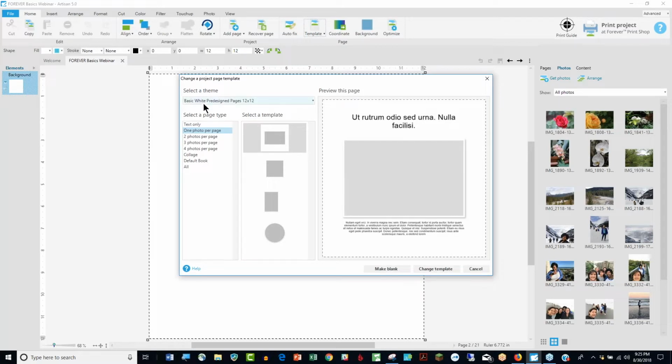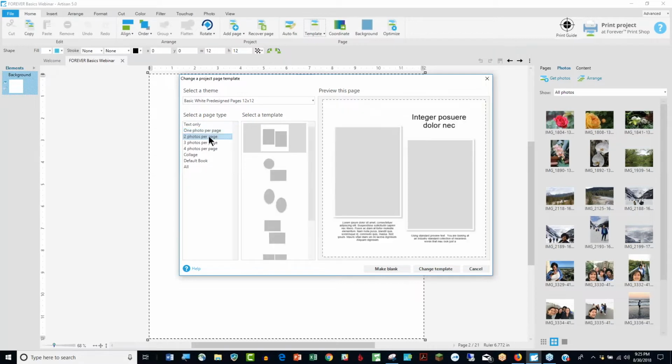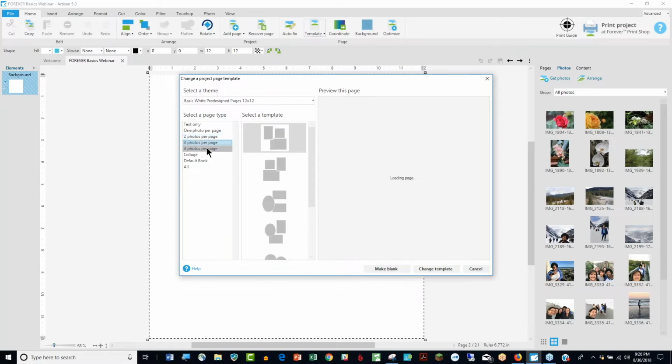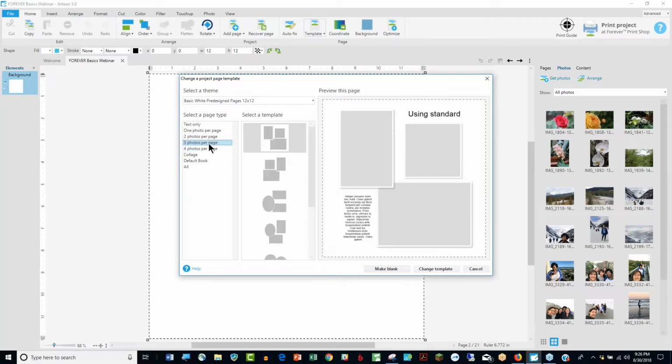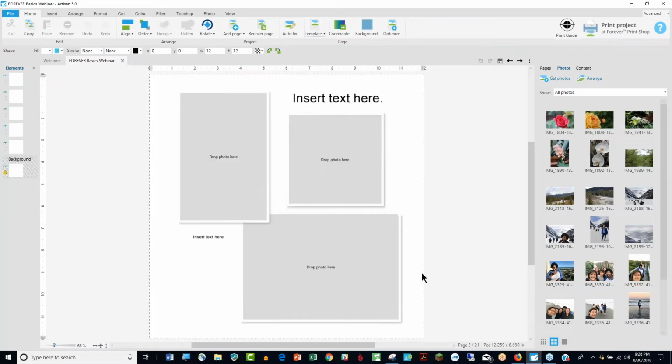And here we have basic white pre-designed pages, and everybody has this. Once you buy the software, this is installed in your software. You can pick pages that have 2 photo openings, 3 photo openings, 4 photo openings. It's whatever you desire. I'm going to say I want to see pages with 3 photo openings, and I'm just going to pick the first one. There we go.